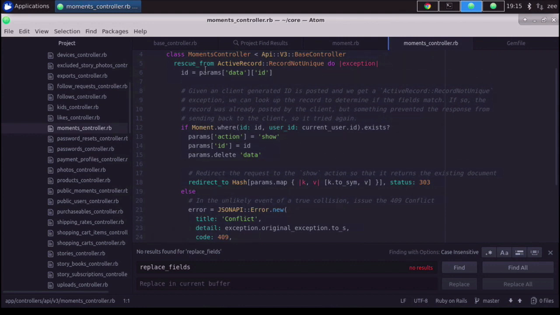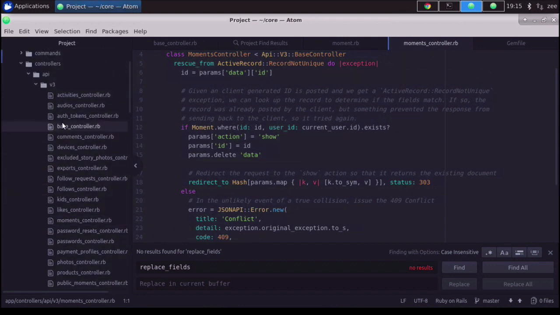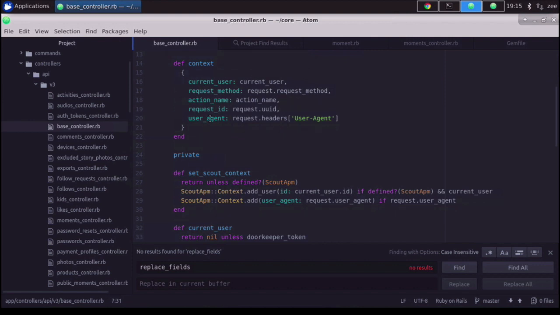Mm-hmm. And let's also look in base controller. From what's actually going on, it doesn't seem like that complex an operation. It seems like exactly one query is being performed, and that query is not sufficient. And I'm concerned because it really does seem like only that one query is being performed, that this could be a dead end and that we're thinking about this the wrong way.